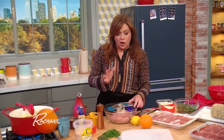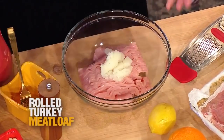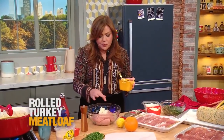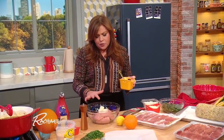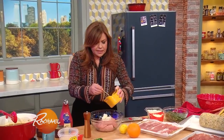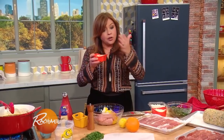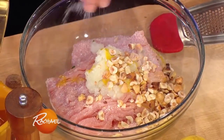For our turkey meatloaf, we start with nice, lean 2 pounds of ground turkey breast. So it's 99% fat-free when we start with it. I added about one small onion, or about a third of a cup or so of grated onion, so the onion juice falls into the turkey. To keep it moist, a large egg, some chopped toasted hazelnut, or you could use pine nuts, salt and pepper, of course.